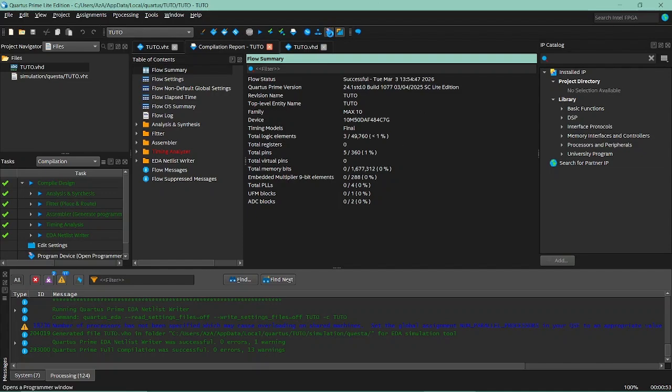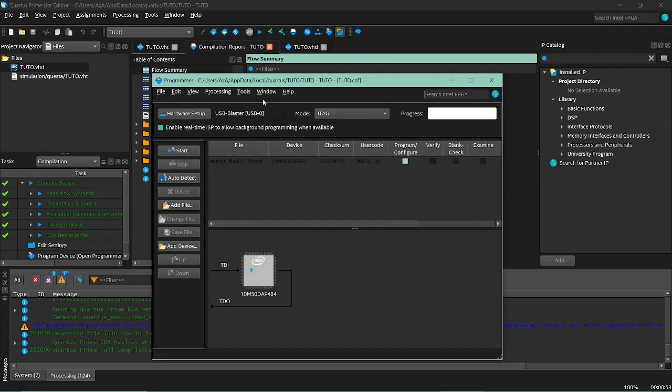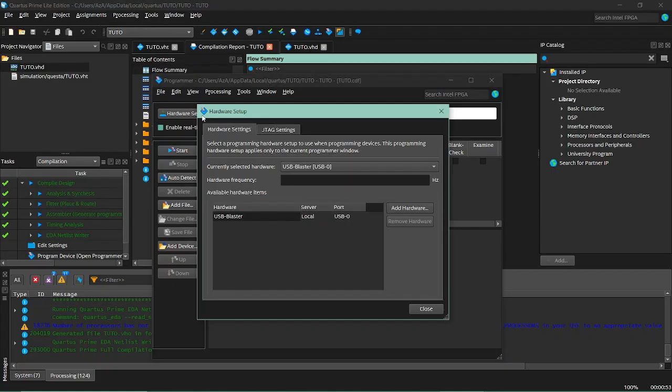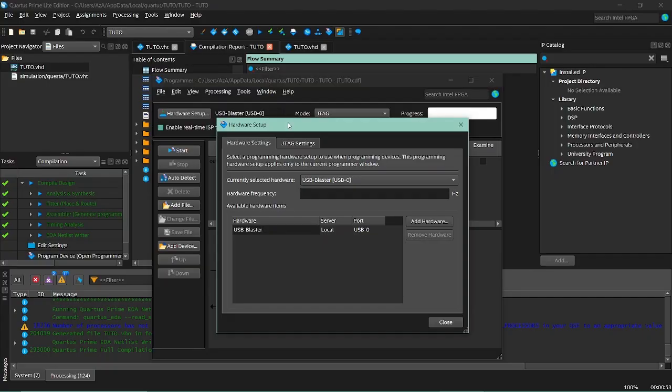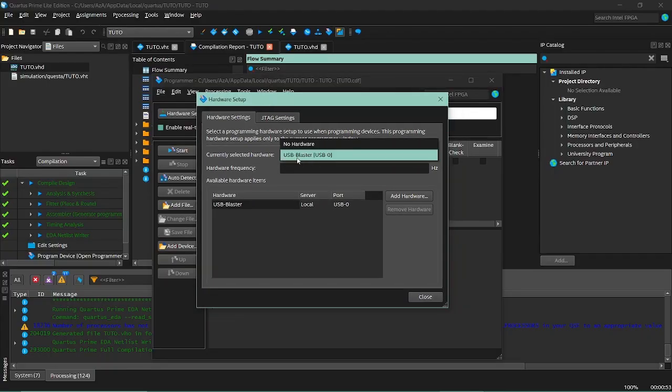This button is to program. When you click on it, the program window appears. If you don't have the drivers here in hardware setup, you will never see USB Blaster. You need to install the drivers to use USB Blaster.